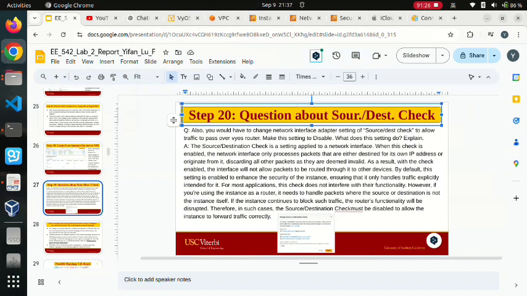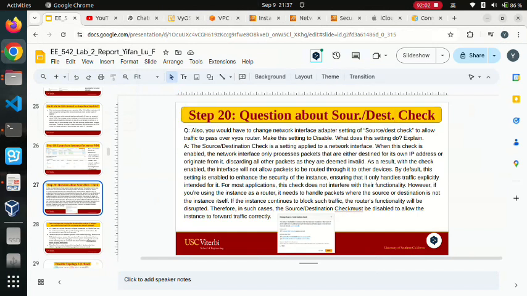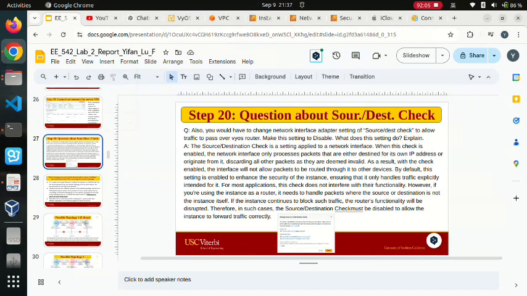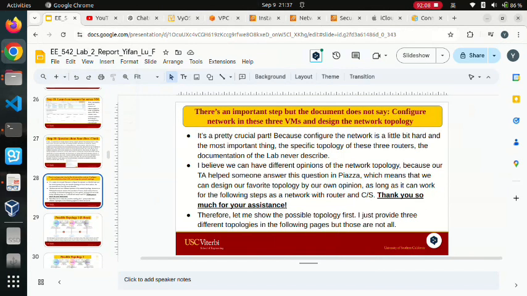The purpose of a router is to transfer packets. If we check the source and destination address and block packets which have an illegal source and destination address, the router cannot work. So that is my answer. You can read it. Yeah, I think my writing is better than my speaking of English. Okay, so let's go to the next step.